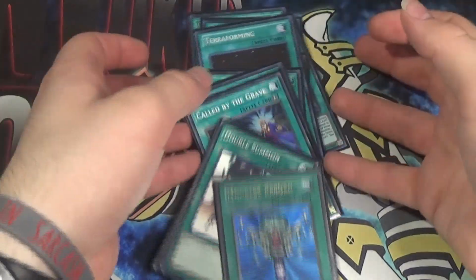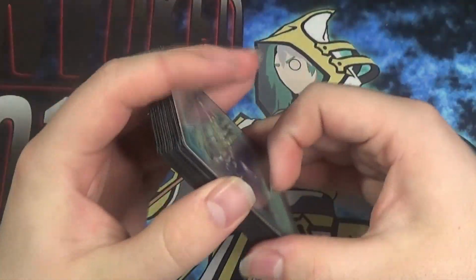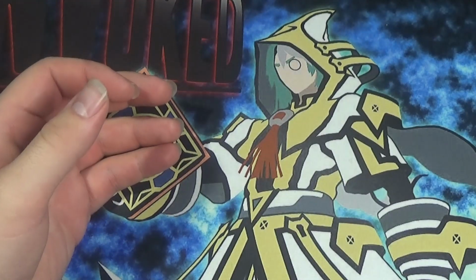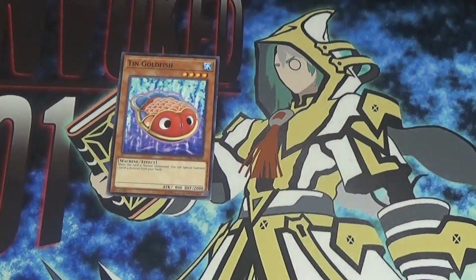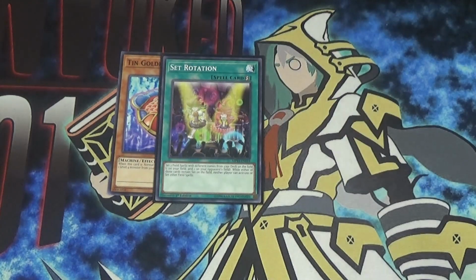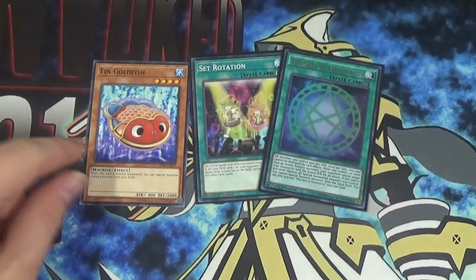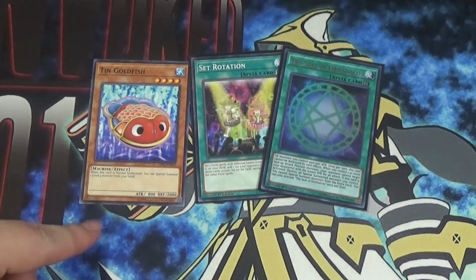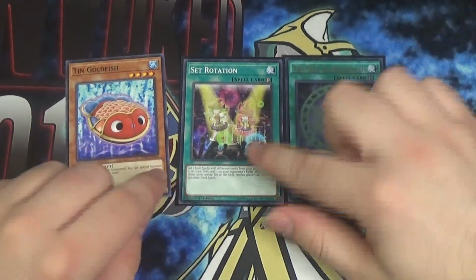Now, before we go into the extra deck, I do want to talk about alternate cards. I did this with the 10E video, so I want to mention it real quick here. I was playing Tin Goldfish, and Set Rotation with Seal of Orichalcos. I was playing these because this is a machine. So this is really cool. I was playing this for a little bit.